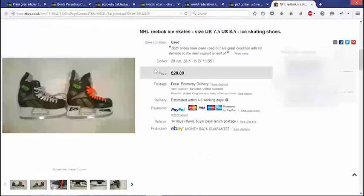Okay, this pair of ice skates. What a headache I had with this today. Literally, guys, oh my god, I don't even want to talk about it. If you remember the Facebook group, you probably saw me posting about it, saying that not all buyers are scammers. Basically, I sent them off, and they arrived at the buyer's depot on the 1st of April. Today is the 7th of April, and they still hadn't been delivered. So for 7 days, the depot had a hold of them.